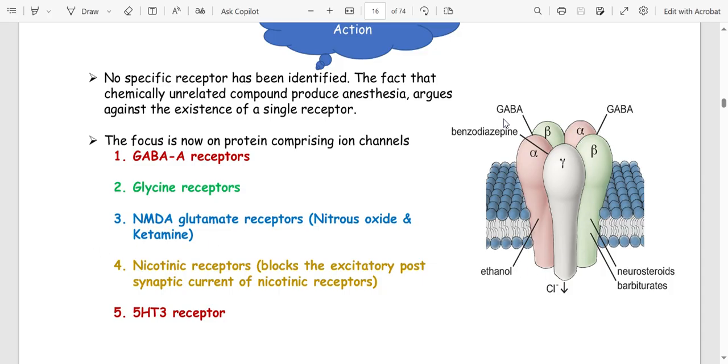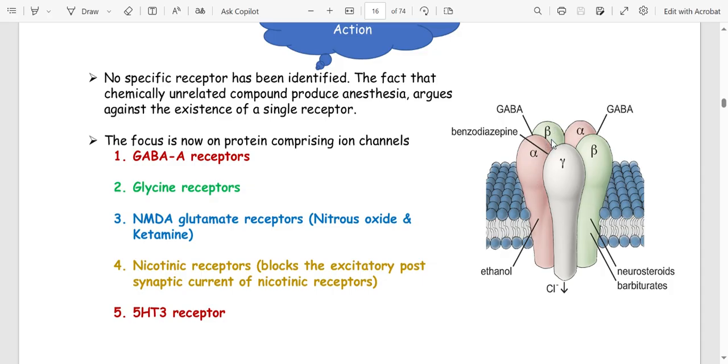So you can see this receptor here is a GABA receptor. You can see that the GABA A receptor has different subunits. You have got the alpha, the beta, the gamma. Take note that the alpha subunit is where ethanol binds. That's why in the past ethanol could also be used as an anesthetic, just make someone drunk. That's why a person that is drunk can step on fire and not feel anything. It's also anesthetic because it binds on this receptor.